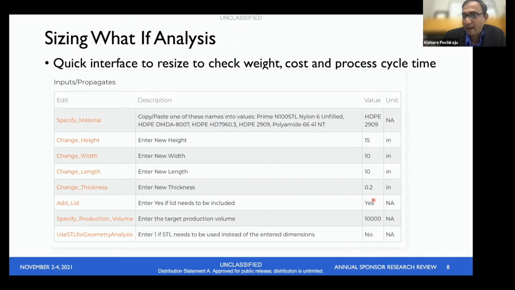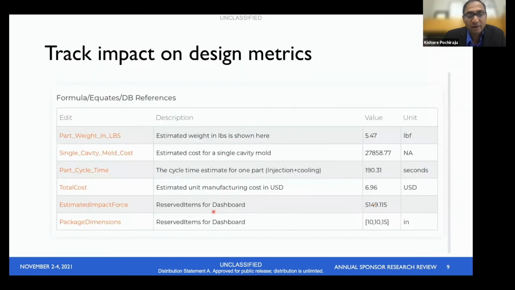It'll take the values and compute various metrics for that particular design. It'll compute the part weight, so it'll give you what the weight of the part will be with that particular thickness. It'll compute the mold cost. We'll get into it a little more. It'll compute the machining time for the whole mold to make that particular part, and the estimated cost for the mold. This cost is based on time and cost per time. It's an estimate. This is still in beta version, so you'll see numbers like this, but we can round this up to about $28,000 as the estimated cost for a single cavity mold.